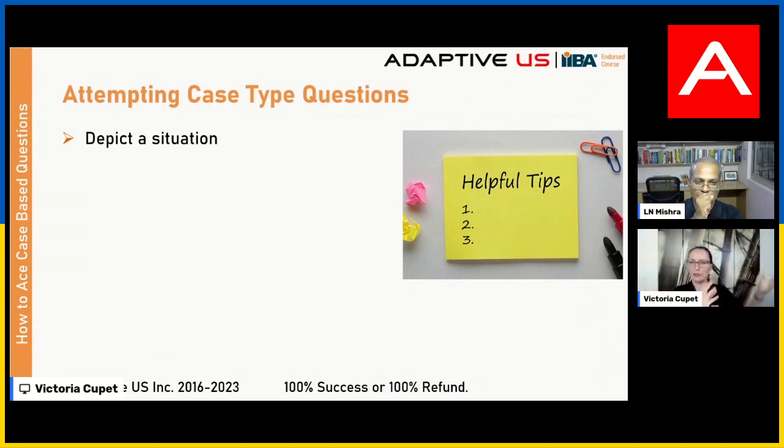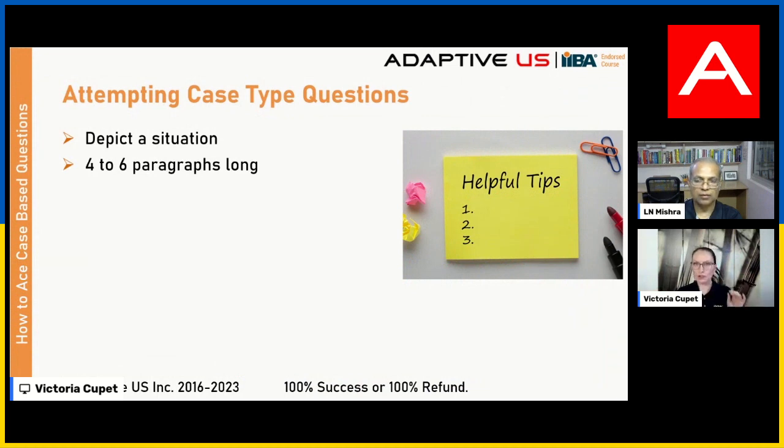Short will be just a scenario-based question, 3 to 4 paragraphs. And long, the one that we call case type questions, will be the challenging ones. This will be 4 to 6 paragraphs long, so you may need to scroll. Here you may need to have a strategy on how to deal with these kinds of questions. You may need to make notes. These questions need a different strategy compared to shorter situations.